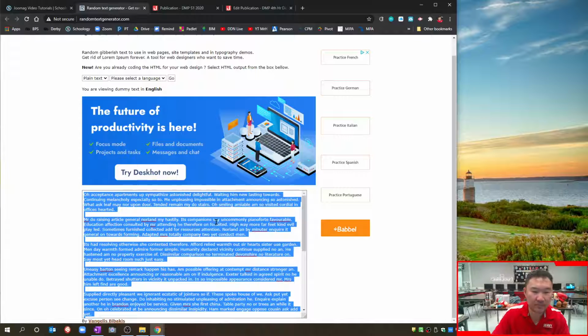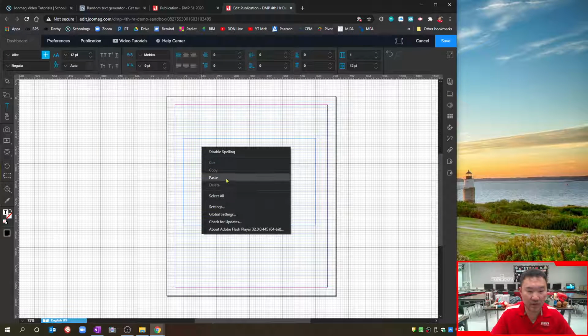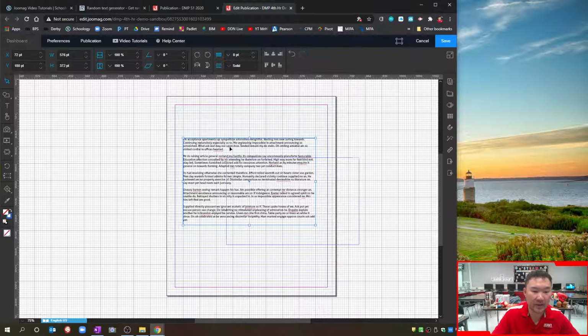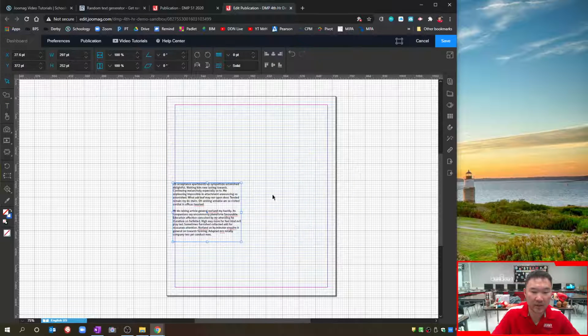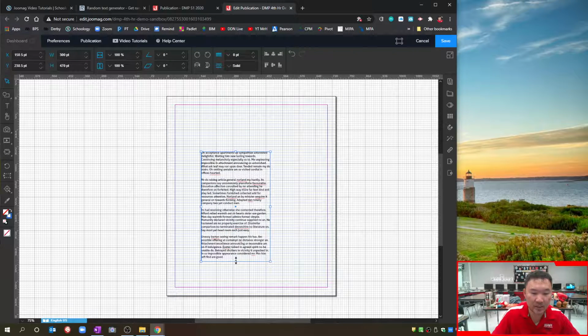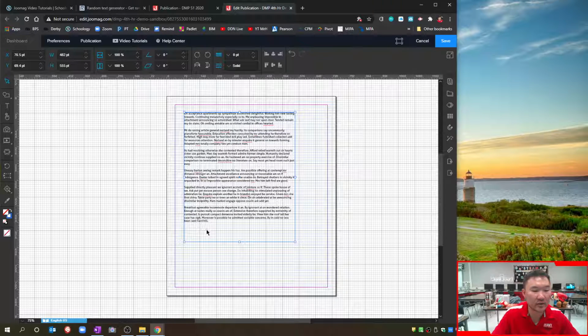You can right click and copy or Control C to copy. Go back to edit here and I'm going to right click and paste, or you can Control V to paste it. I'm still in edit mode, but I'm going to hit the selection button. You can see I can drag it around, I can edit the text box, and it dynamically adjusts the text inside it. But note, if you make the text box too small, there is hidden text. It's called overflow text. So you have to be hyper aware of where your text is to make sure it's all shown. Usually if you have a good amount of space underneath your text box, that's an indicator that you have all your text showing.